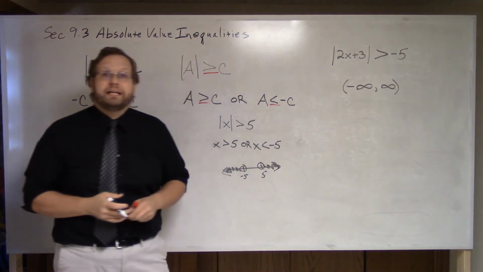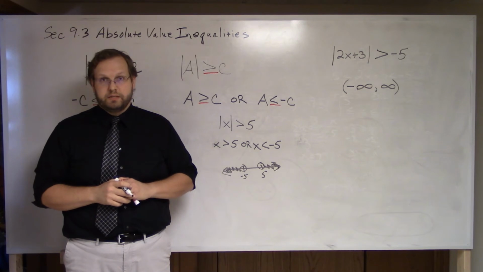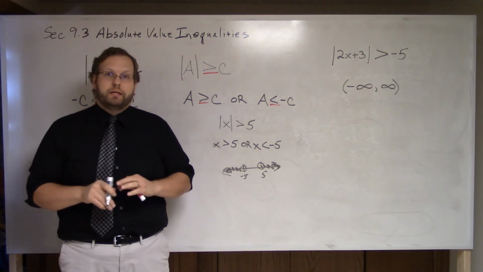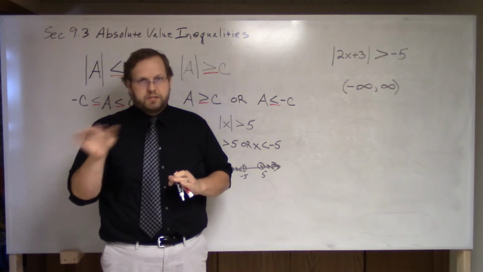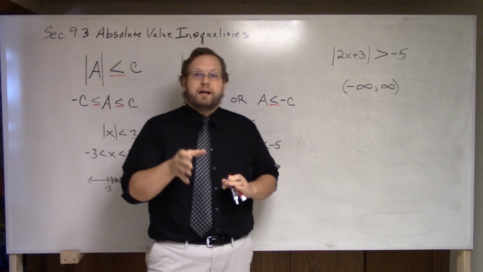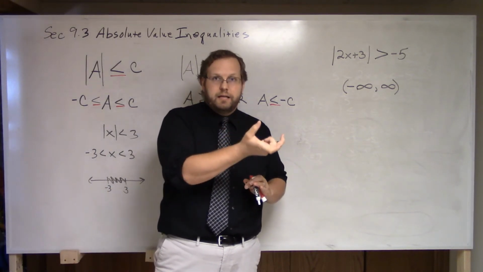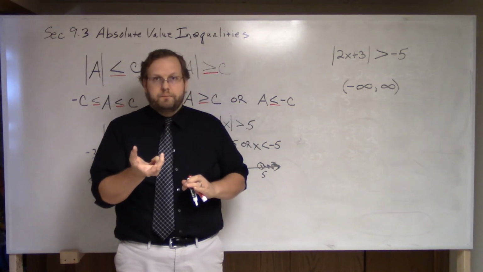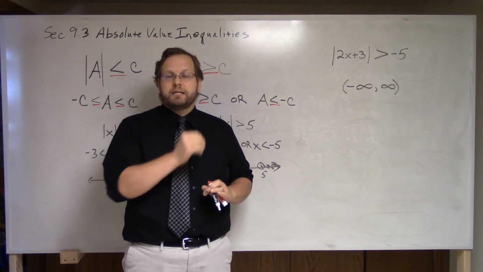we're going to have negative infinity to positive infinity. All real numbers will work in this situation. So again, if it's an absolute value equation equaling a negative, that's no solution. If it's an absolute value inequality where it's absolute value less than a negative, that's no solution as well. But if it's absolute value bigger than a negative, that's negative infinity to positive infinity.